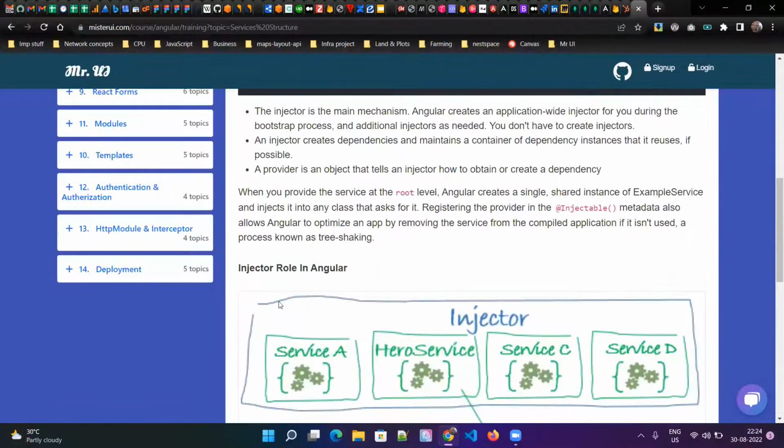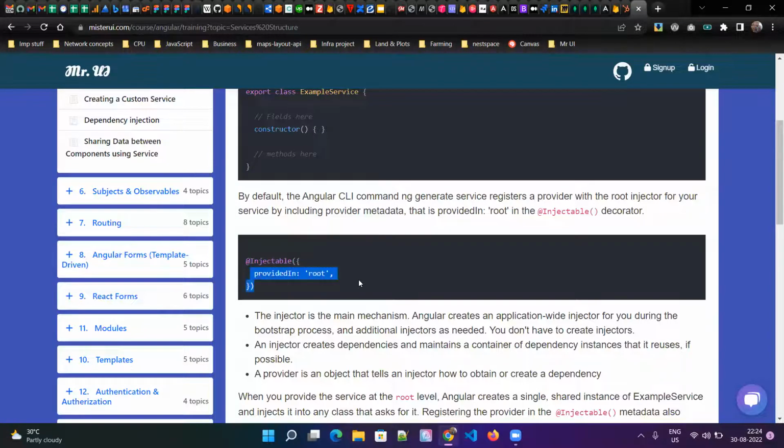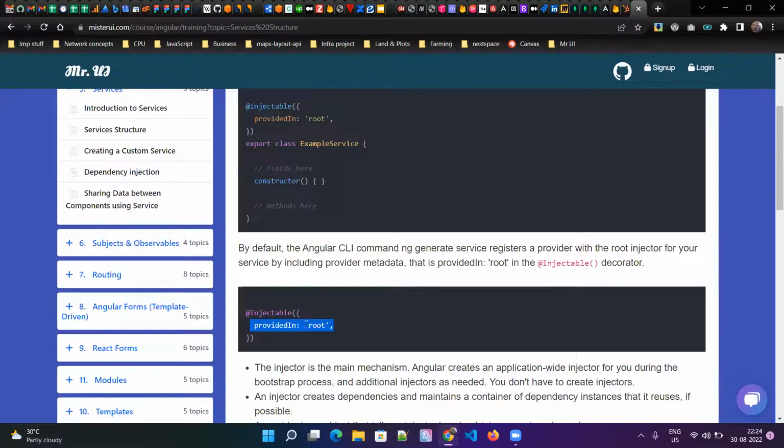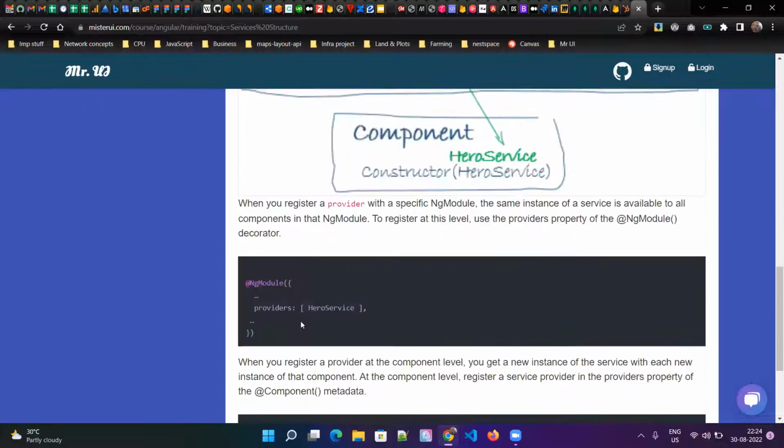If you say providedIn root like this, then it will be injected at application level. If you don't want to inject at application level, then you can remove this part and just put Injectable. Then you can go to that NgModule, and there is a providers section in the modules.